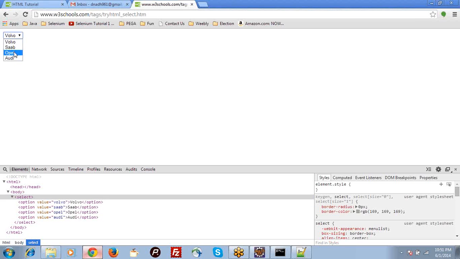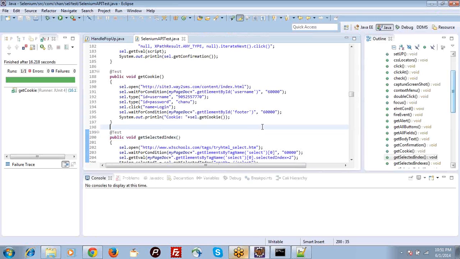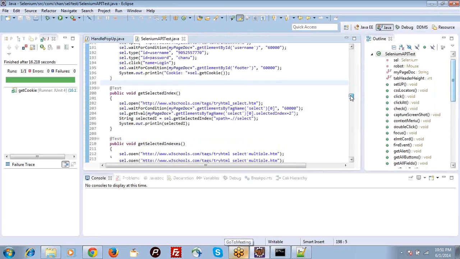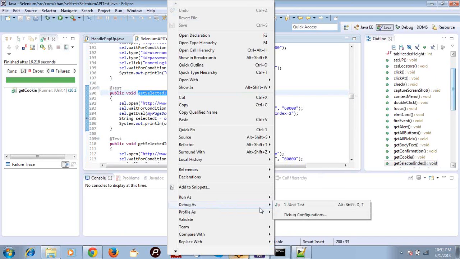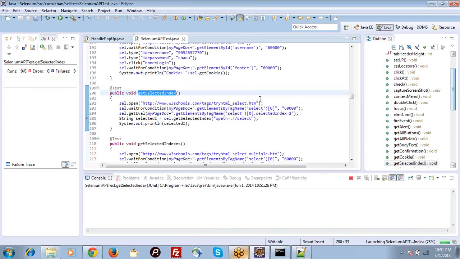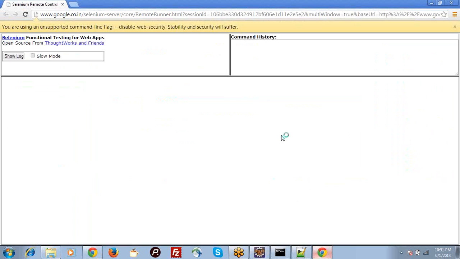So I have selected something, Opel. Through Selenium I want to check which option I have selected. To do that we can use the API getSelectedIndex.